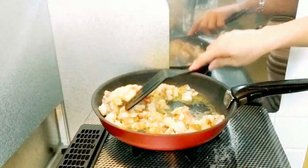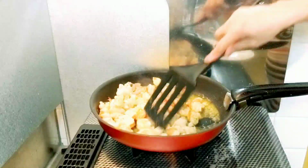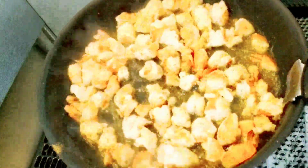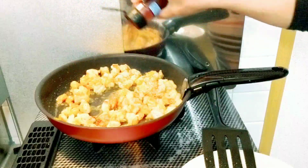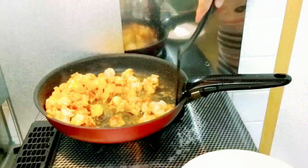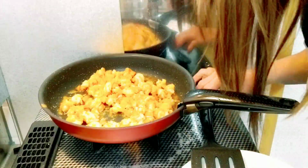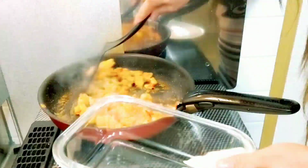Mix, and we will cook for 3 minutes on each side until our shrimp is pink and opaque. I want to add a little bit of smoked paprika. When the shrimp is cooked, we will set it aside.